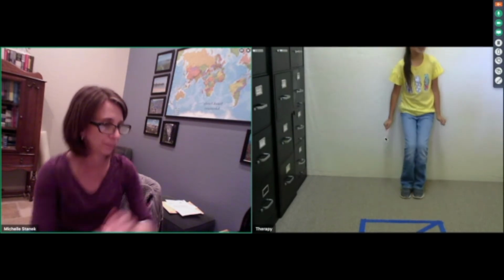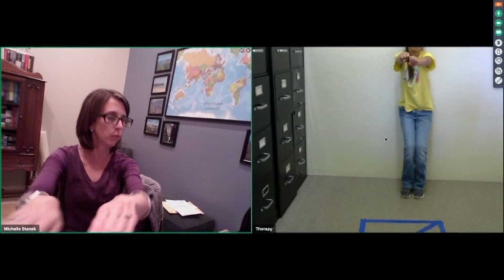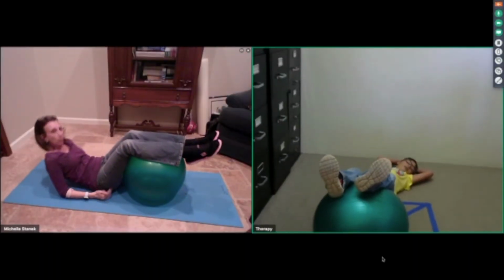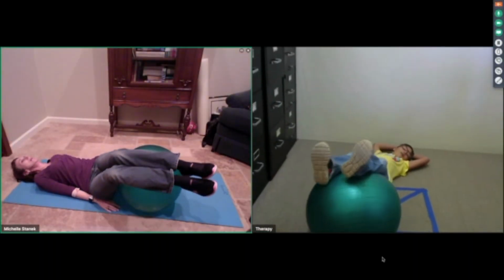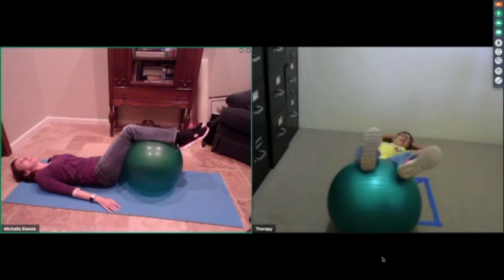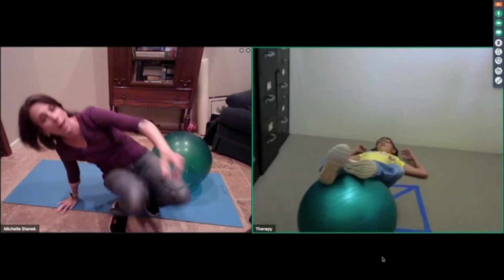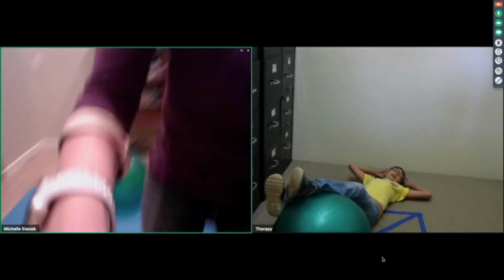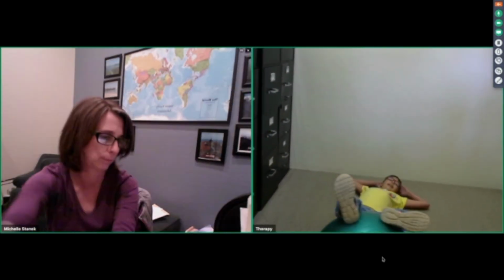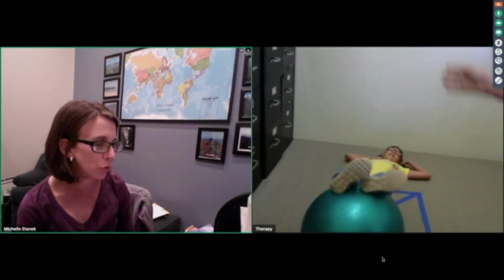Yeah, arms up. 1, 2, 3, 4, 5, up. Good. And again, 1, 2, 3, 4, 5, up. That's 2. There we go. And again. And then we're going to roll to the side. And then back the other way. And then back the other way. Okay? There. Yeah. Slow, slow, slow. Okay. Keep your feet together. Keep your toes pointed to the ceiling.